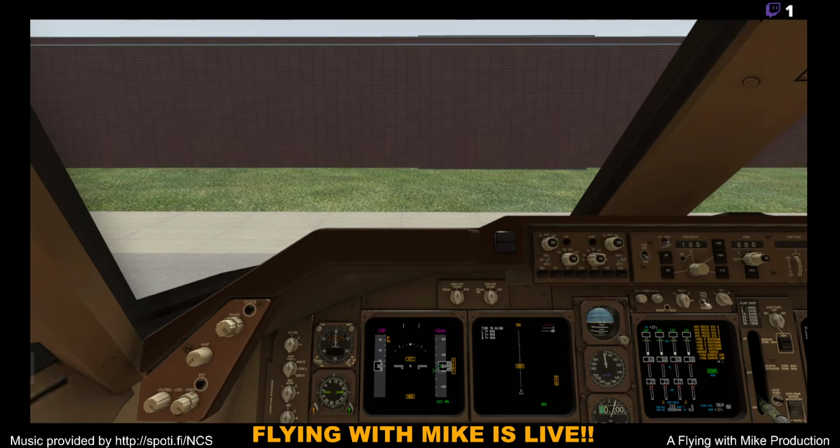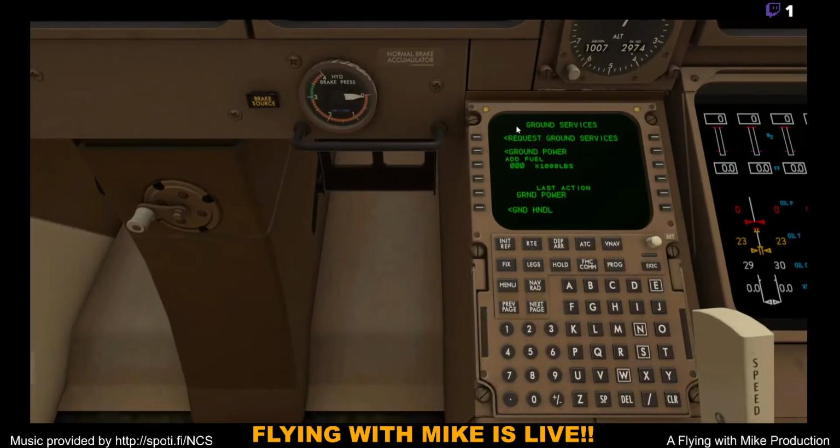Like I said, we are in the alignment right now. It's approximately a 10-minute process in this bird. We're down to 7. So let's continue where I was, and that was putting the flight plan in. All right, so we've already got all of this taken care of. We'll go through the flight plan here in a minute.